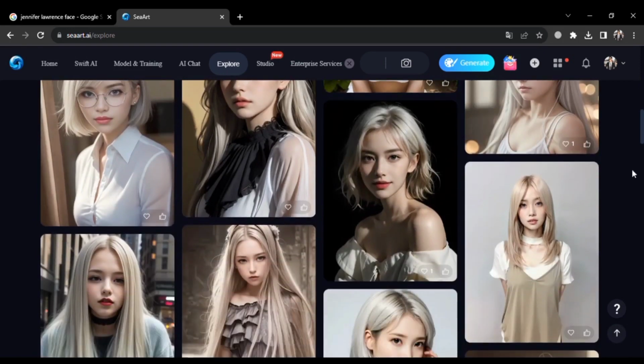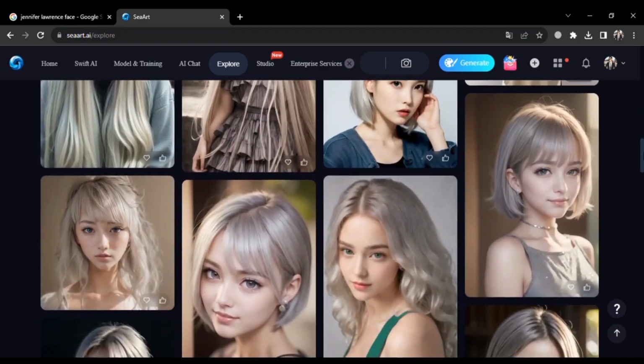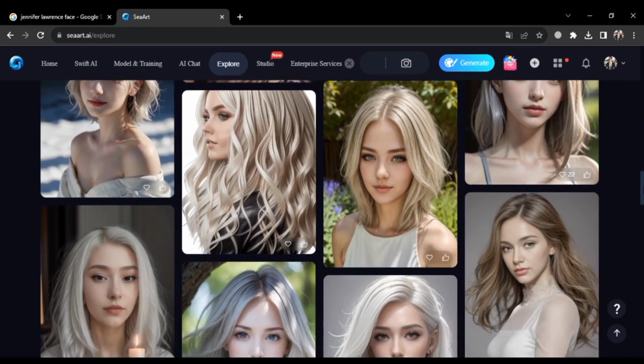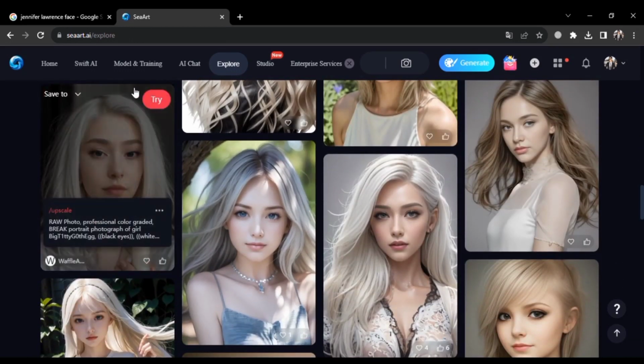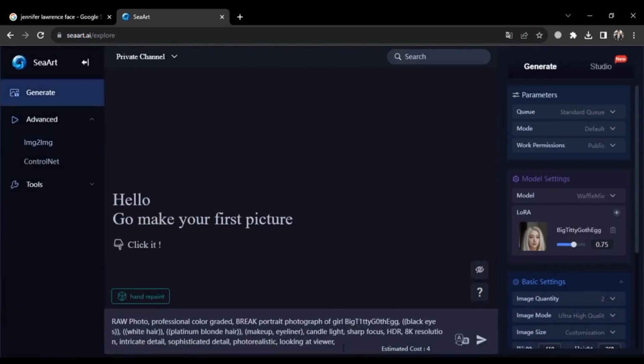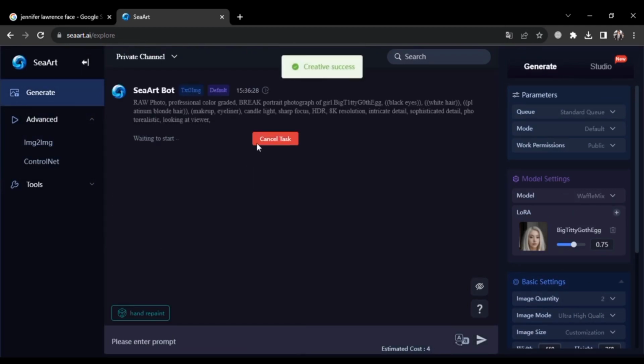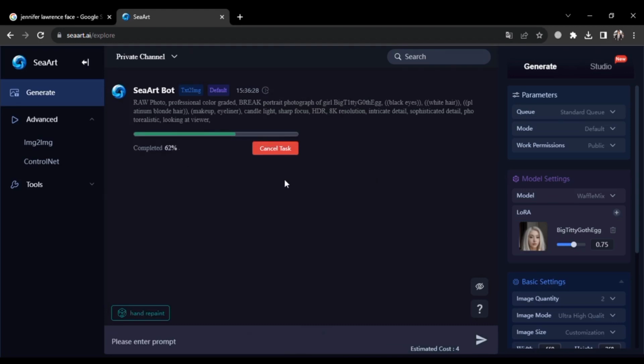You'll have to find a girl that looks close enough to the source person you choose. Make sure the image you choose also looks realistic. It doesn't have to be a close one-to-one match, so I'll probably go with this image right here. If you want to slightly alter the image, when you hover over the image, there should be a try button that copies the prompt into your AI chat generator. By doing so, it'll allow us to see the prompt and alter specifics to help get the image that we want. In this case, however, I won't need to do that.